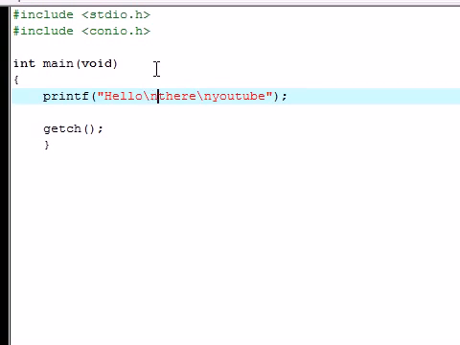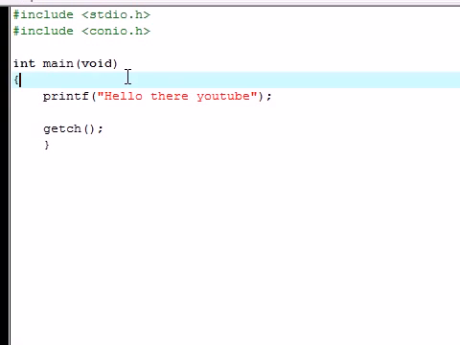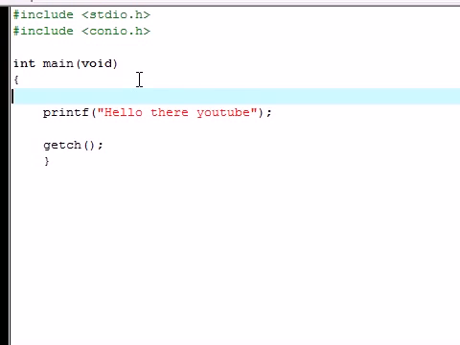So, in this tutorial, let's get to what I promised I'll teach you guys to do, and that's build a simple calculator. And before I do that, I need to introduce you guys a concept called variables. Now, a variable is pretty much a way of storing data in your computer. So you have to do this a very particular way in C programming.